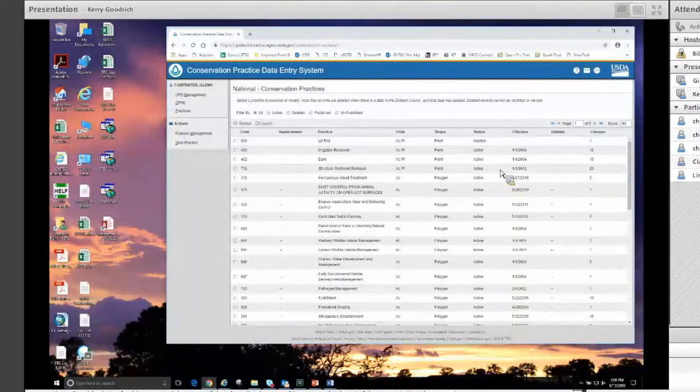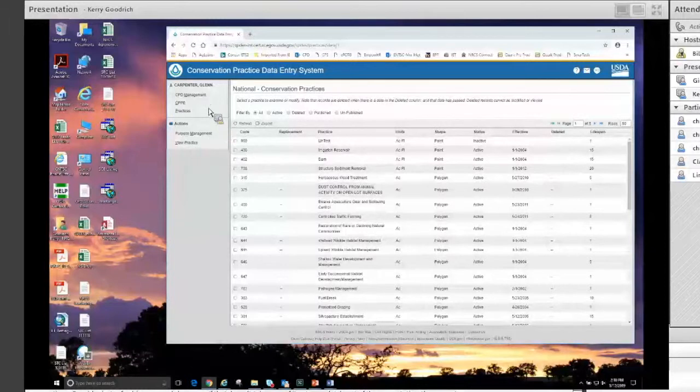Okay, so in this case, I'm logged in under the pseudonym of Glenn Carpenter, and you'll see the screens that I have here. These are the actual modules that I have. So CPD management, we'll go there in a second. We would click on PPE matrix and make changes there. And if we want to look at individual practices and change narratives and create national narratives, you would go in here. Once you click into these things, you'll notice at the bottom there are different actions that can be taken, and these will be highlighted when you can take an action. Okay, so there's purpose management and being able to view a practice.